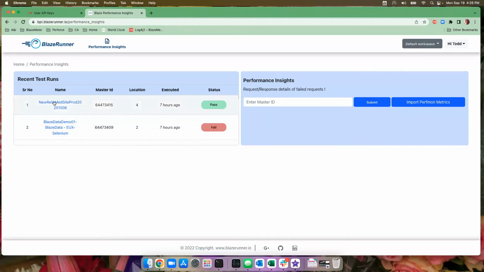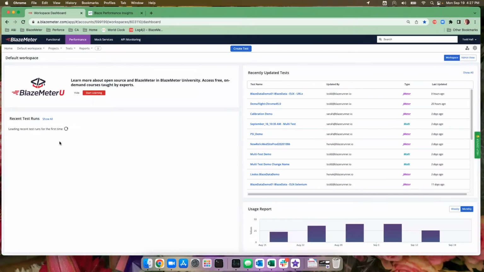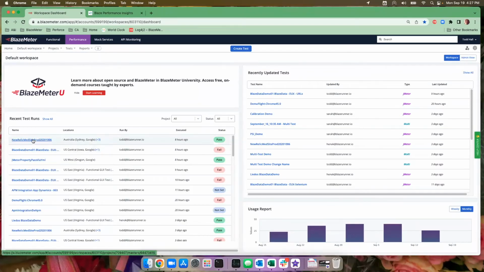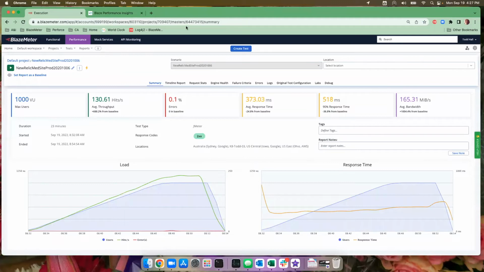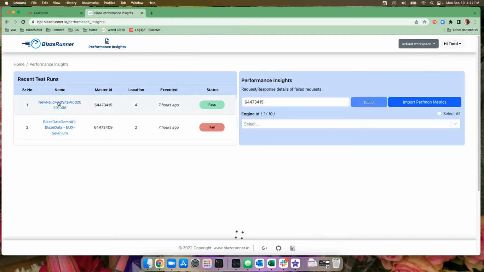So here's that report I was just looking at, master 644-73415. If I go back and look at my key right now, this should be the same master. And where do I see that? 644-73415. That is the master ID number. That's where you get it. That's how you go find the information. In this case, we have a couple of different masters that I've run recently that had errors, and if it doesn't show up on here but you have the master ID, you can certainly go grab it there. Go ahead and click on it.